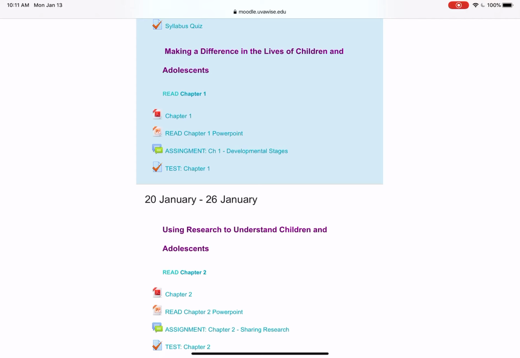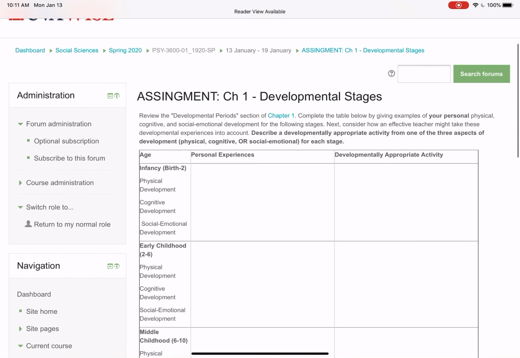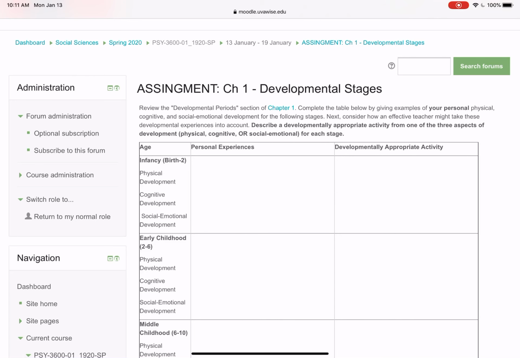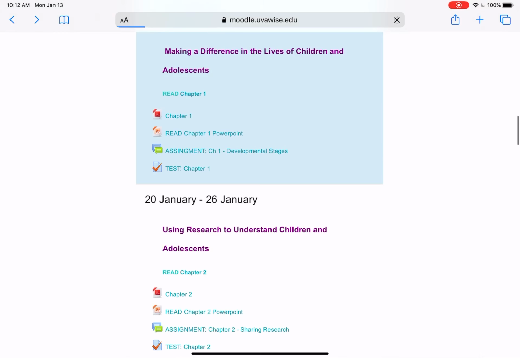You also have 1 discussion forum per chapter. So for the first chapter, it's actually less of a paragraph format discussion, but instead you're going to think about different stages of development and think about your own personal experiences, as well as developmentally appropriate activities that teachers might develop. And then finally, you'll have a test for the first chapter.